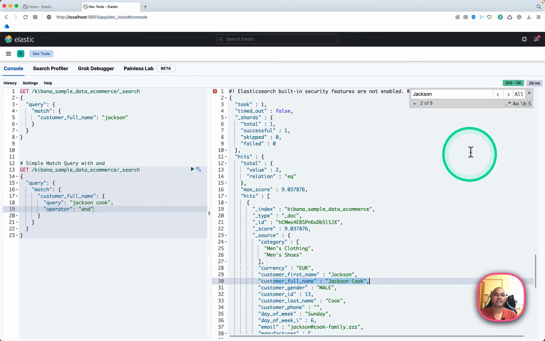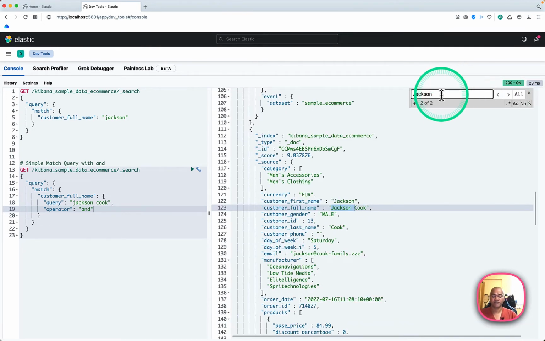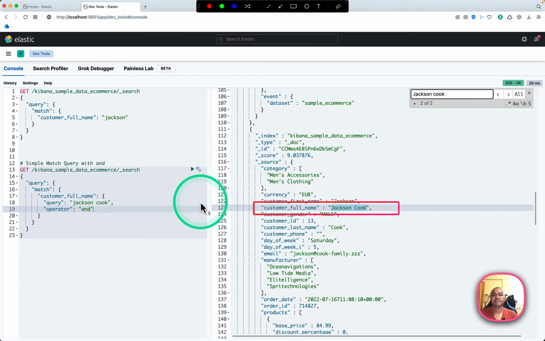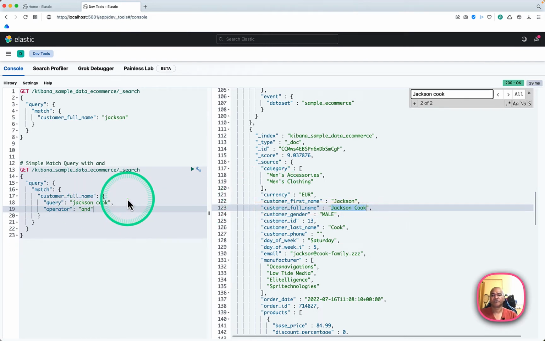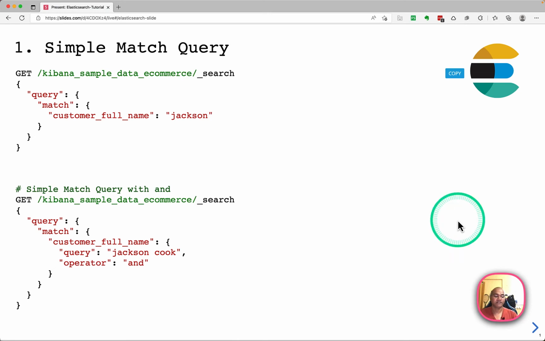I'll just give exact match. So you will see 2 out of 2 hits, and these are the 2 hits which I have got. So this is the query with customer full name with and. Okay, so moving on, just delete this, and next we'll take the next query.